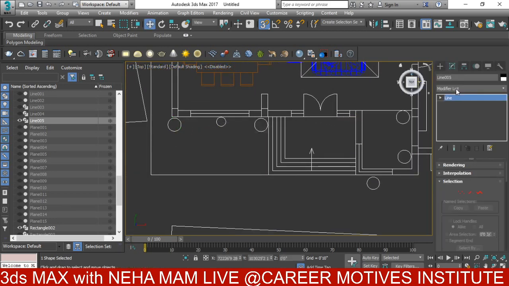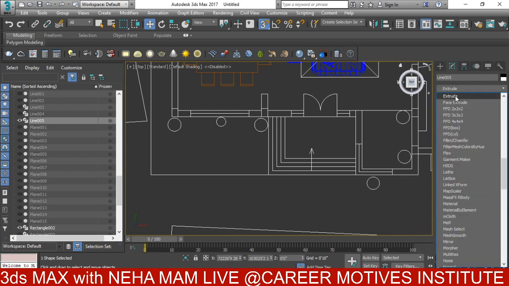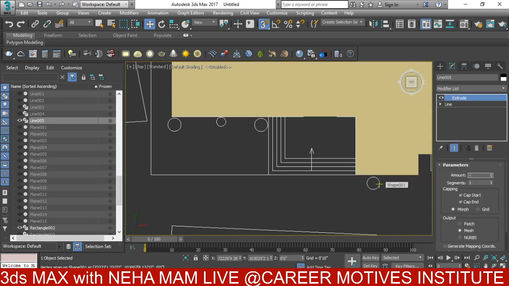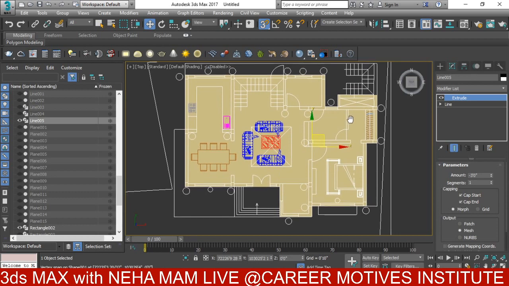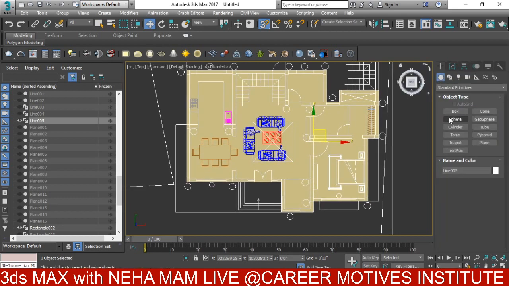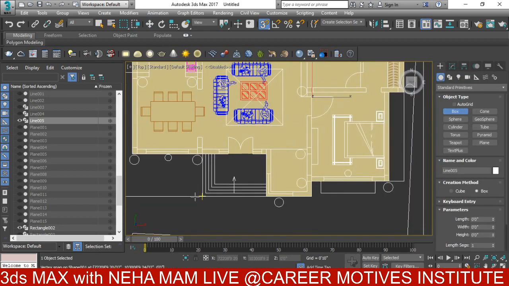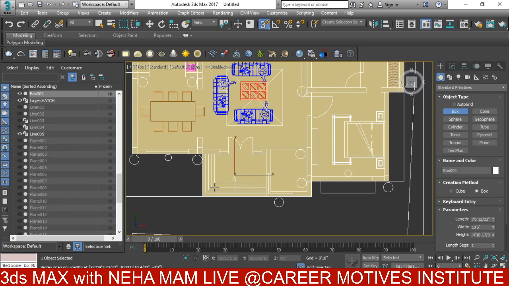Okay, and then extrude this minus 3 feet like this. And then I'm going to create this stair, with a height of 9 inches.